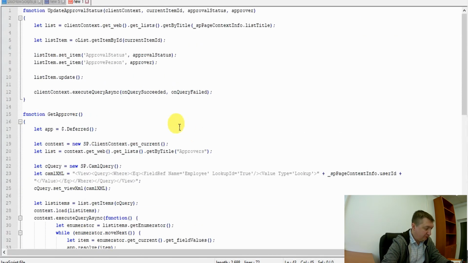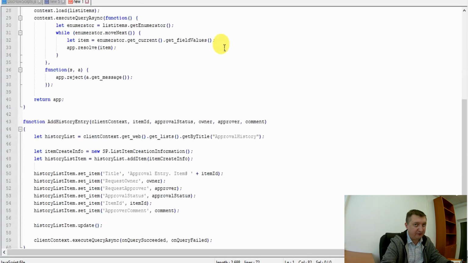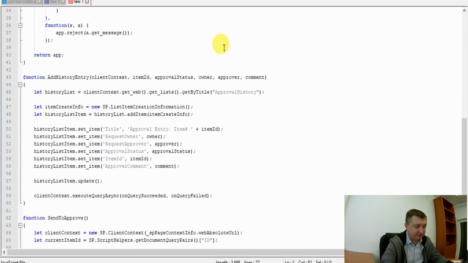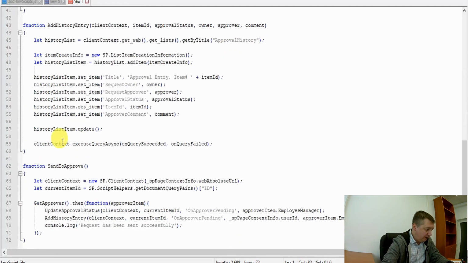So far so good. The third function is update approval status. This function updates the approval status as we did before, but it comes with parameters to make the function generic, so we can reuse it for different approval statuses. And here I have the updated send to approve function.